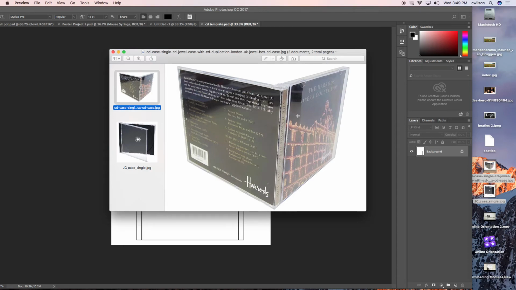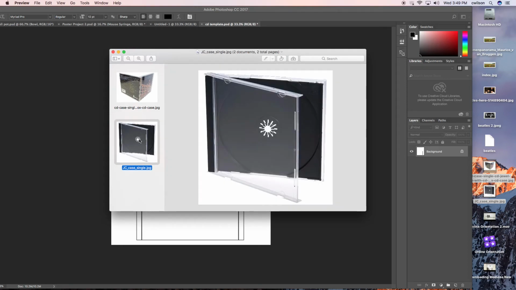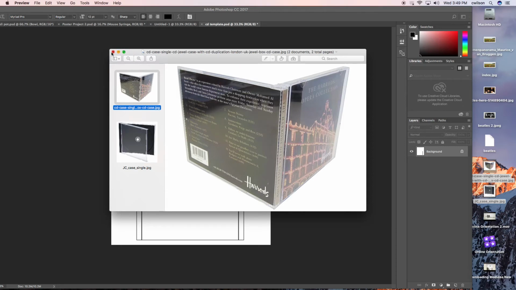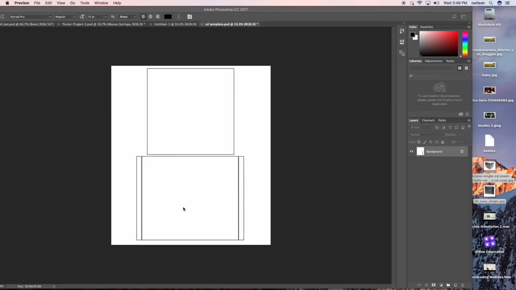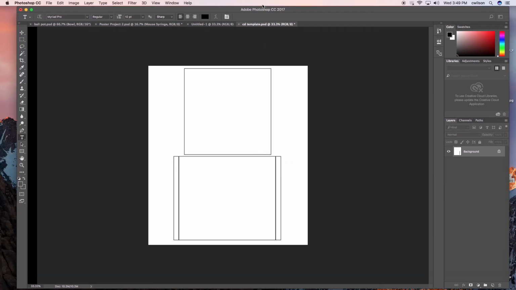Remember, CDs fit in the palm of your hand. They're very small. And they are designed to go in these plastic jewel cases. So it's a very specific size. This is what an empty jewel case would look like. Okay, so you want to make sure that we're designing for the proper areas. In this case, this front over here would be the top, and the back where the track listing goes would be back here, and the side panels on the sides. So to mask for that, what you want to do is create layer sets or groups. We create one group here, and let's call this the front, and we'll create another group and call it the back.